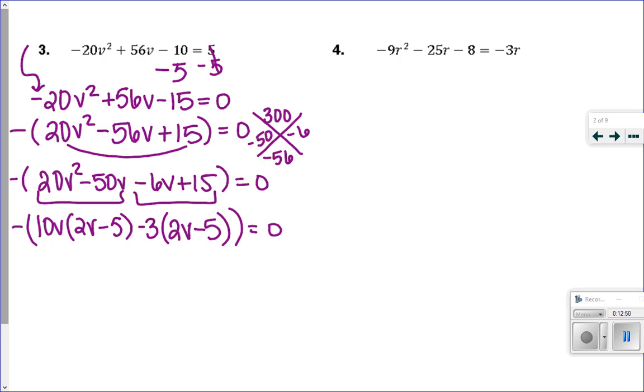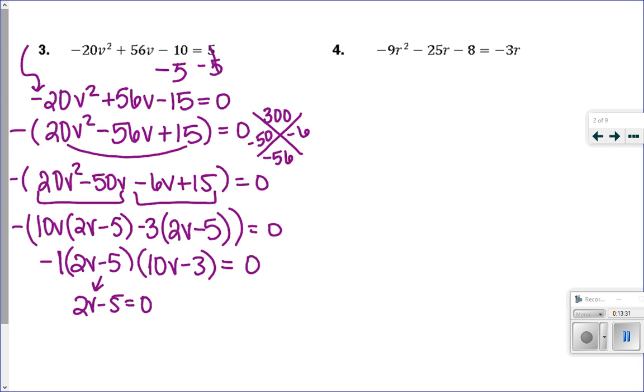And then I just write my factors. So my factors here are the 2v minus 5 that we came up with, and those GCFs, the 10v minus 3. Okay, and I still have that negative out in front, and this is still equal to 0, and we're still going to use the zero product property. Now remember, we talked about this a little bit ago when we first introduced the zero product property. Even if you put a negative or a -1 here, it doesn't really matter. If you have a GCF that is just a constant, just a number, and it does not involve variables, then when we go to use the zero product property, we don't have to worry about it. We're really only going to focus on the factors that actually contain my variable.